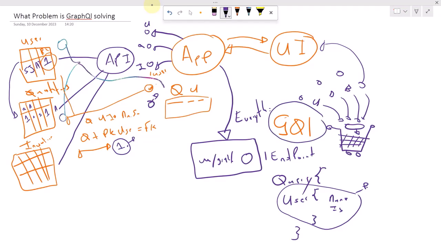So GraphQL feels like not only is it some sort of a doorway to your data, it feels like GraphQL, GQL, is your data. When you are using it, it feels like you are actually inside your database picking what you want to pick. So I hope you get the idea of what problem GraphQL is trying to solve.